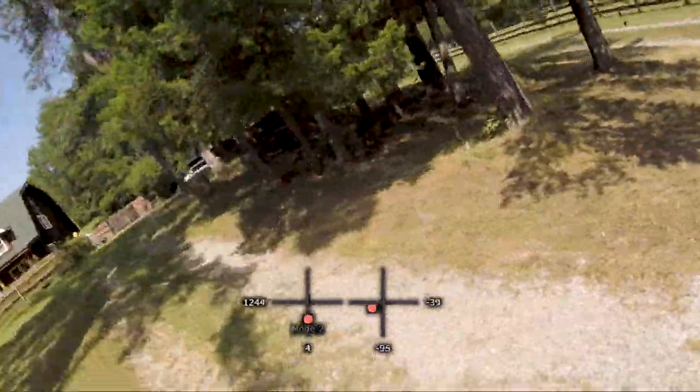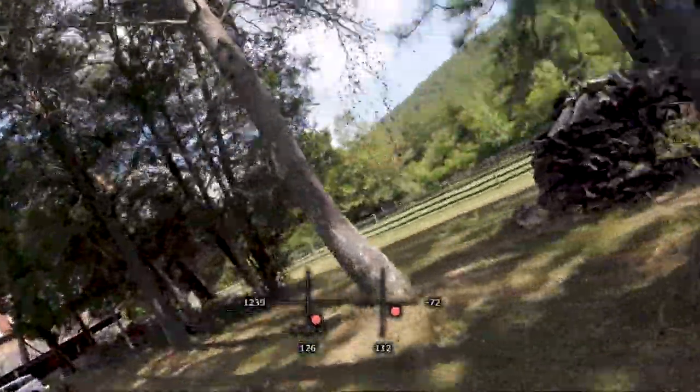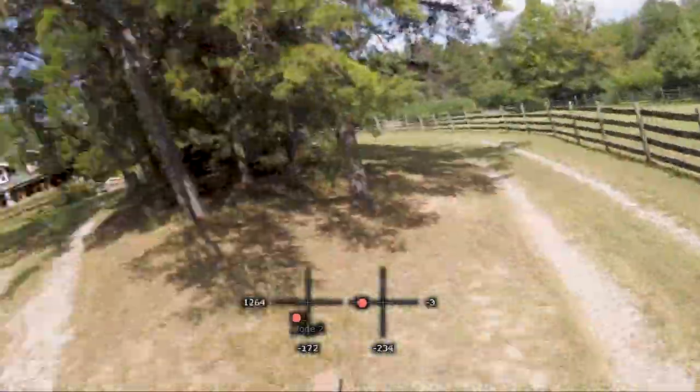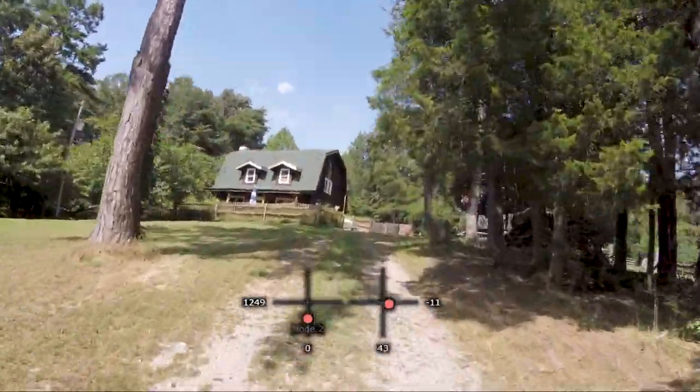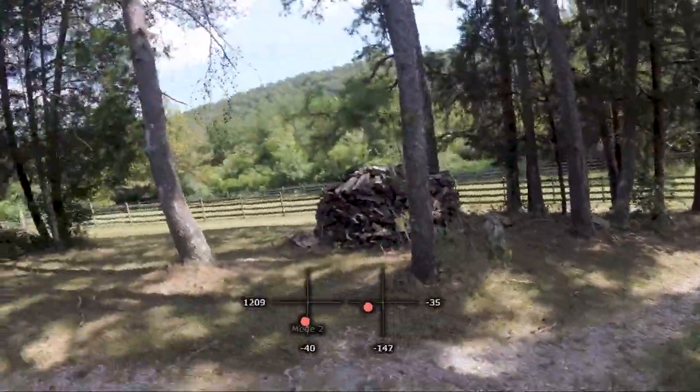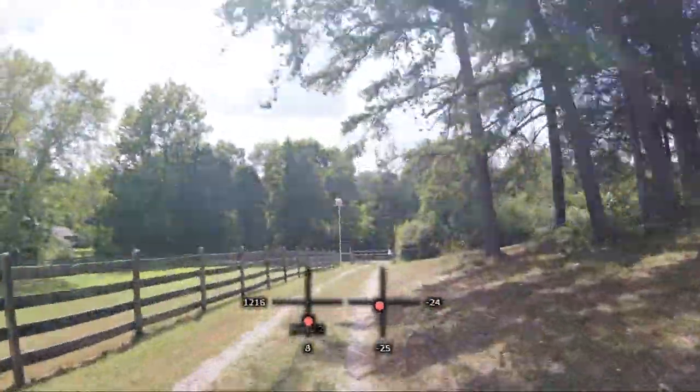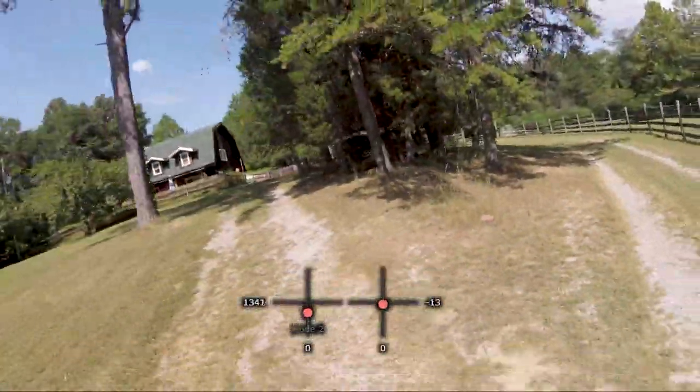Now, instead of, I'm just going in an oval here, right? But now I'm going to do it with some obstacles in the way. Like, I'm going to try and stay on this road, and I'm going to line up these trees. I'm going to line up the driveway here. And this gives you something to aim towards and crash into.